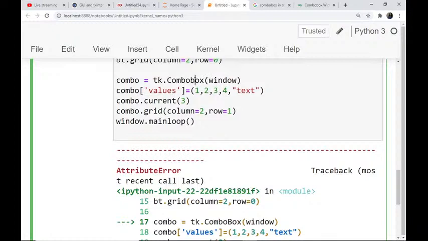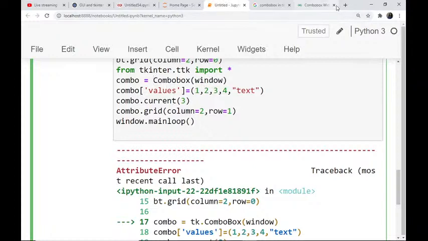COMBO and then BOX. Okay, I think this is inside another package, like from tkinter.ttk import star, and this time combo box will run.